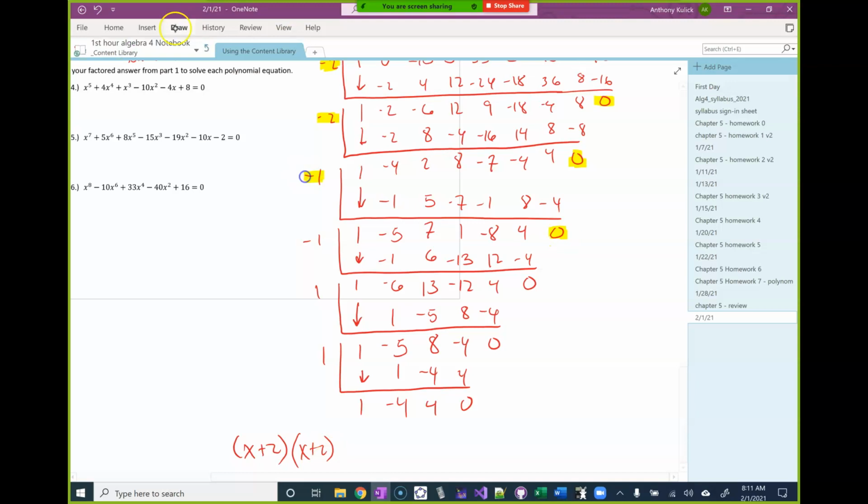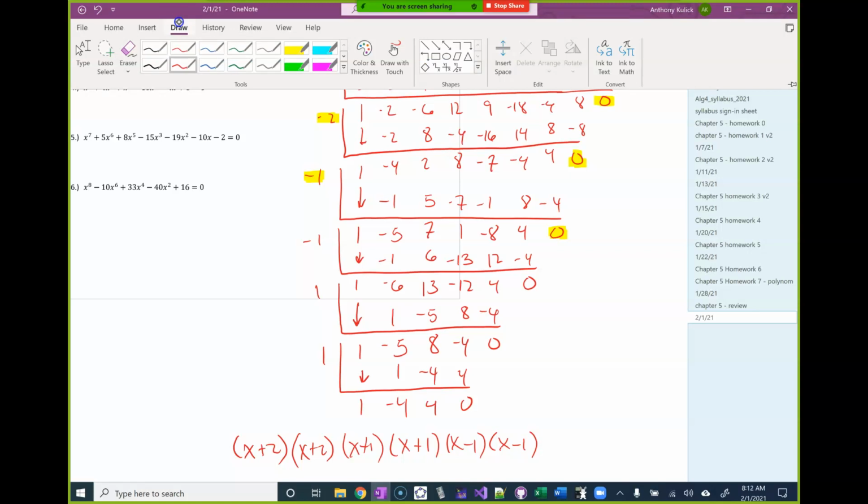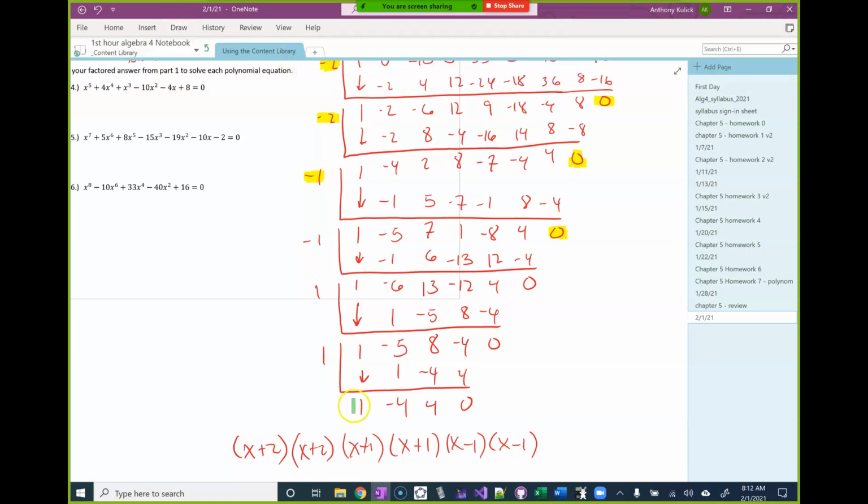Now the last piece that I have is that part right there. Since this has only 3 terms, and in fact, I don't even really need my factoring tree because this is a chapter factoring problem. So the 2 numbers that multiply to give me +4 and add to give me -4 are -2 and -2.